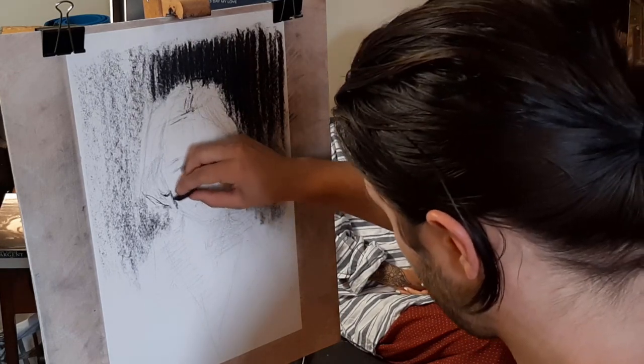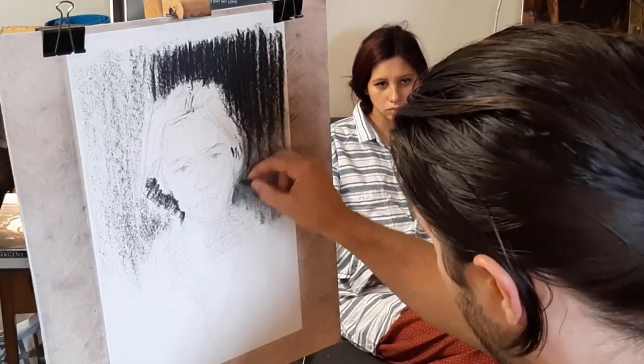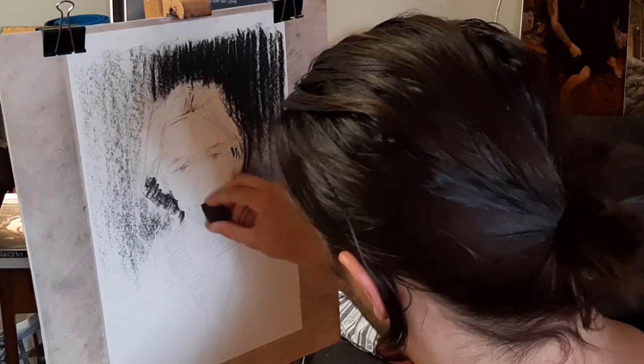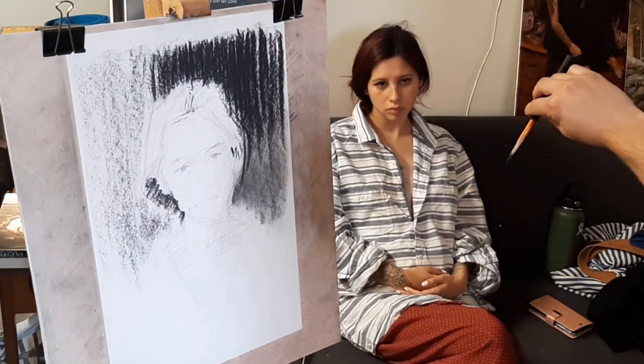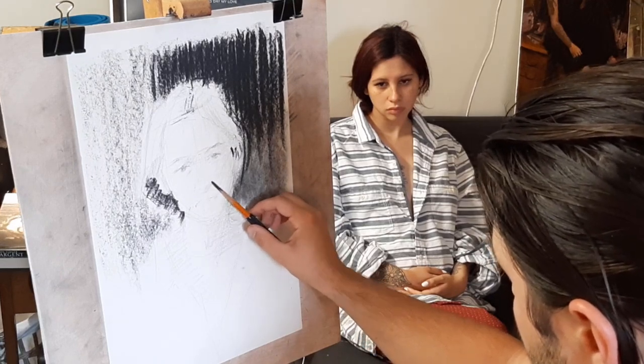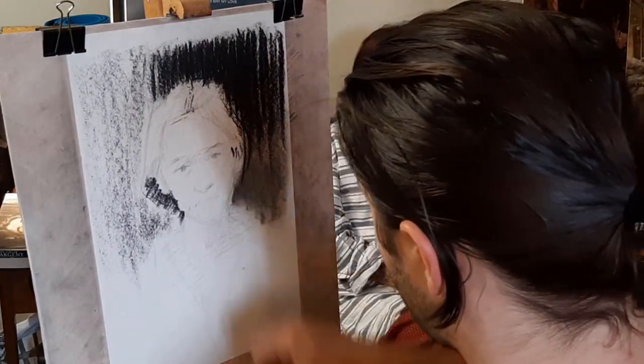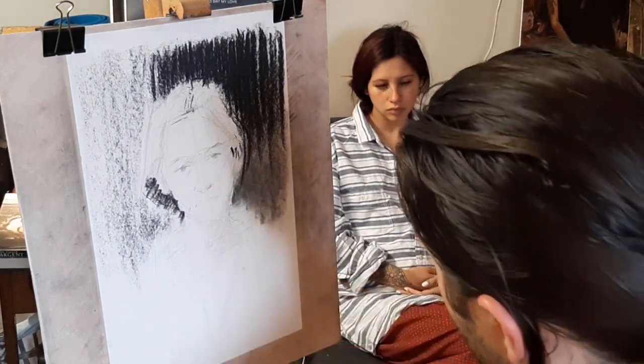but leave that tonal value close to it, because you'll take it off a few stops, obviously. But I'll leave that tonal value on the paper so that when I put in those dark marks on her hair, you can see them a lot easier. Look at that. I can put down just a stroke in the hair there. Compare that to those dark scratches downwards next to the lifted-off charcoal with the brush, blow it rather. You can really see those marks on the hair a lot easier than you can with those charcoal marks down. So it works aesthetically as well and helps me tell the viewer, whoever's looking at the piece, that this is what's important, this is what's not important, this can get lost here, I can take that off here, these marks are what's going to help you read this portrait, and so this is why I put them there.